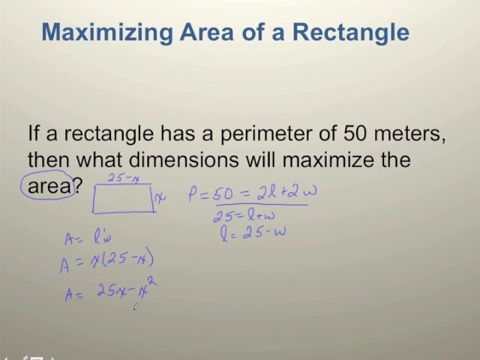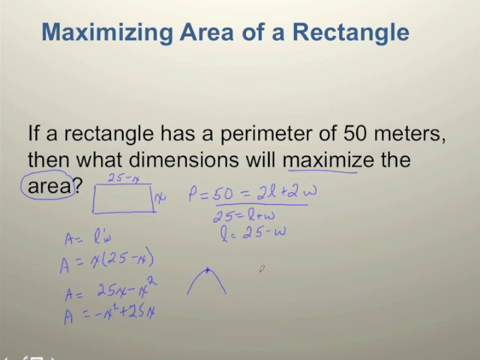What will x be in that case? We could change this so it's negative x squared plus 25x is the area. I want the maximum area. Notice this is a negative x squared, so a graph of this would be a parabola that opens down, and where the area would be the maximum would be right here at the top.